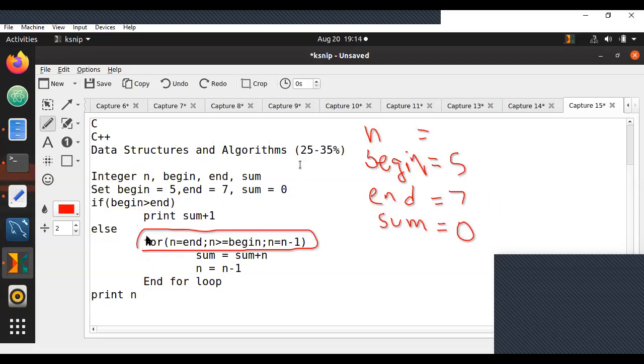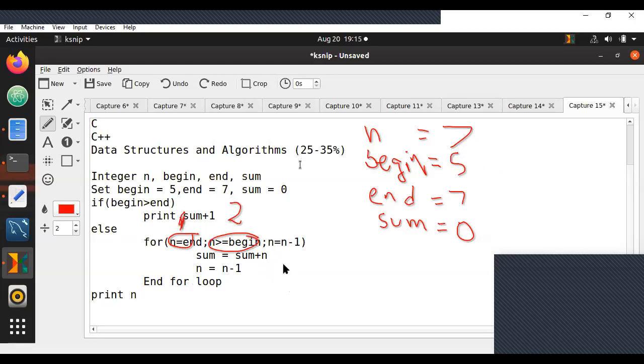Now in this for loop, n value is initially end, as in it should be 7. Now condition is n greater than equal to begin. It is greater than equal to begin, true. So after condition, the first thing you do is go within for loop. For those who don't know, remember, initialization executes first, then comes up condition.